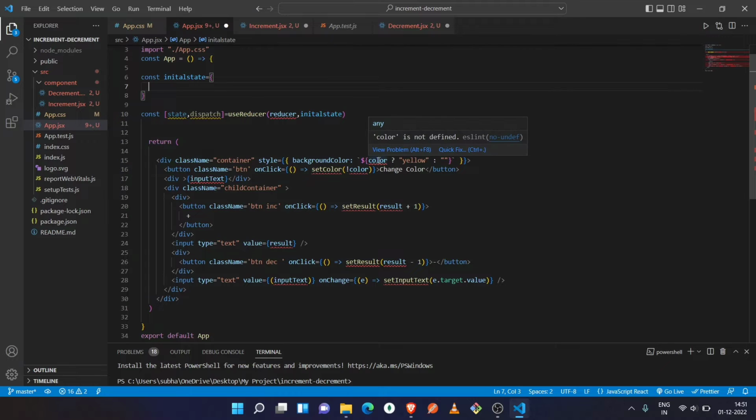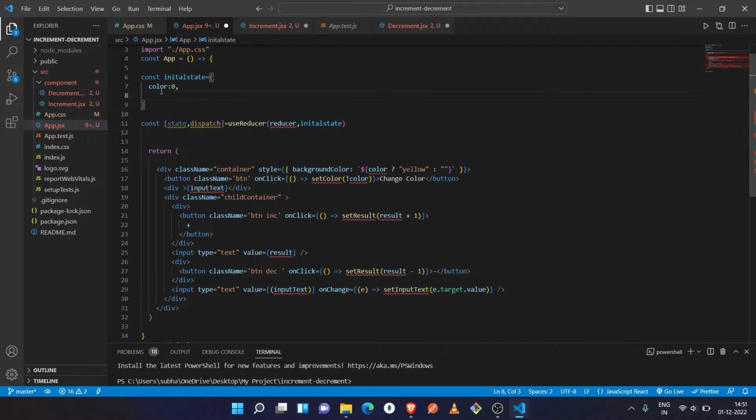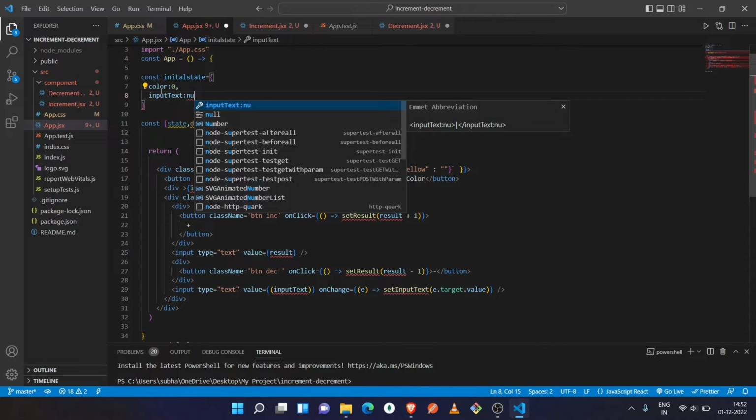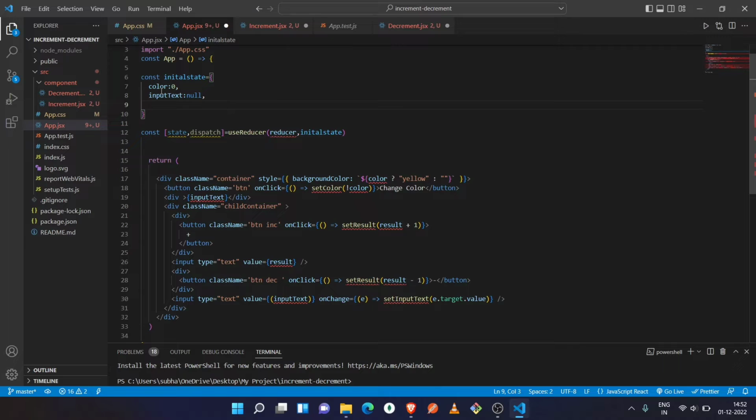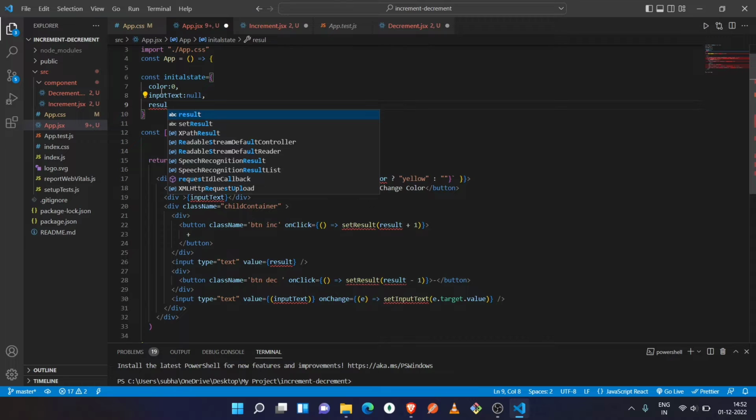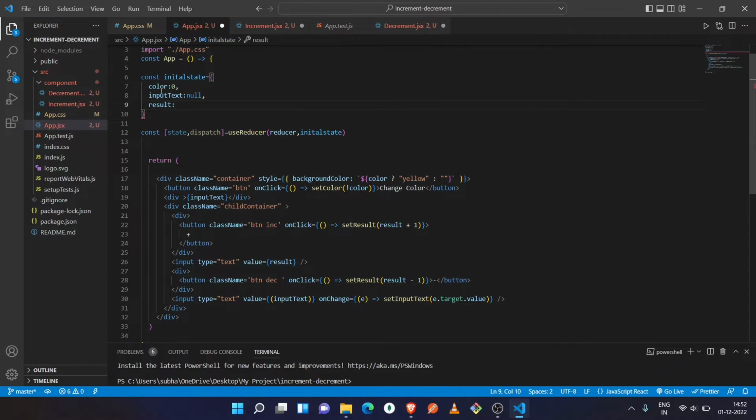First one is color, then input text, then result, and yeah, we just have three states here. So write here color. The color value will be 0, meaning false, and then the next state will be inputText equal to null, and the third state will be result. Result will be 0.